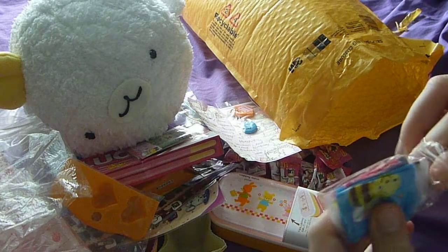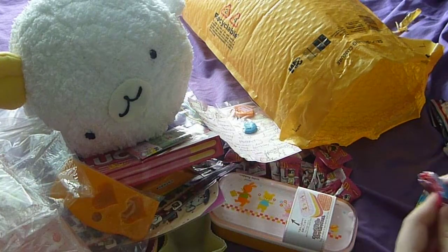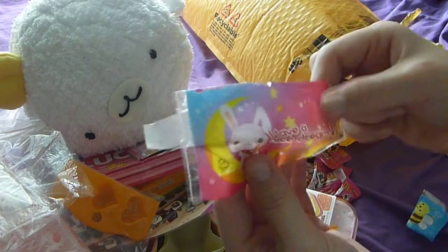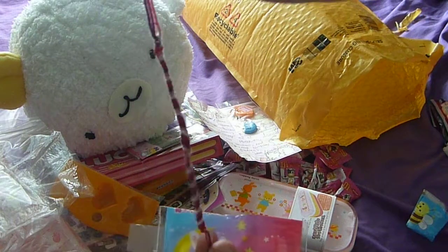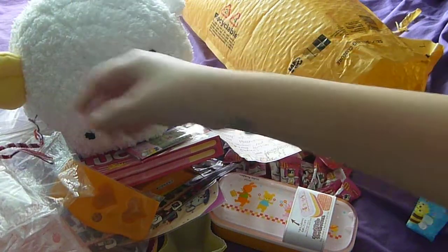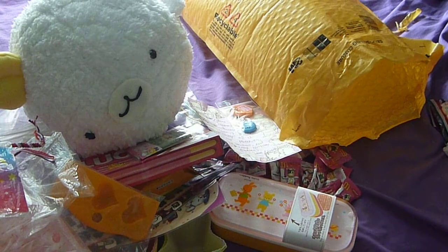Oh, look, there's some more stuff. More stuff. Are these bags? What? Oh, this is so cute! Have a nice dream. Oh, I don't think this is gonna fit me. And you made it though. I'll probably hang it from my bag, but this is so cute. Holy goodness.